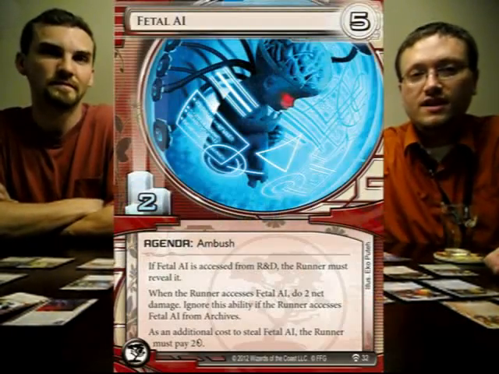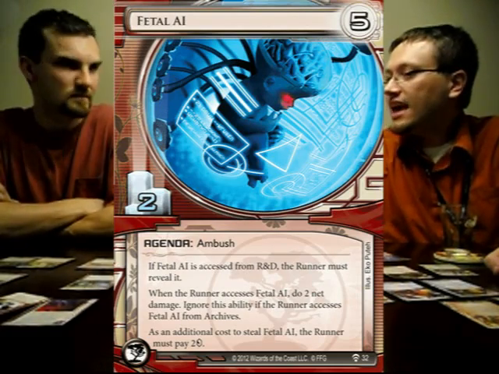The next one is the agenda Fetal AI. The agenda alone does nothing. You score it, you get no ability. However, it's a 5/2. It's 5 for 2 points, so it seems a little pricey. So what's going on?